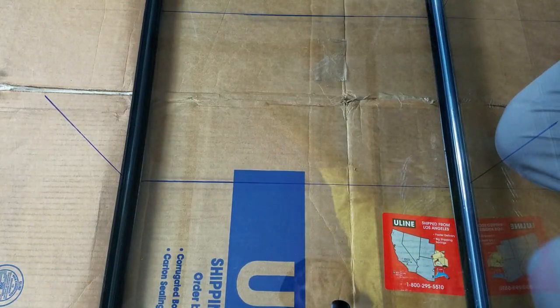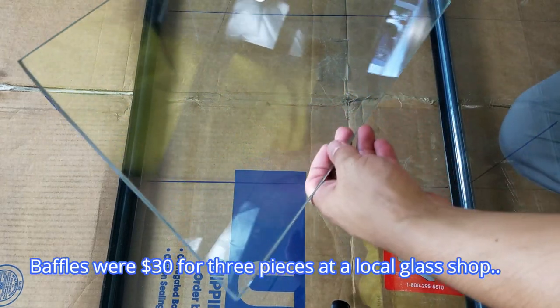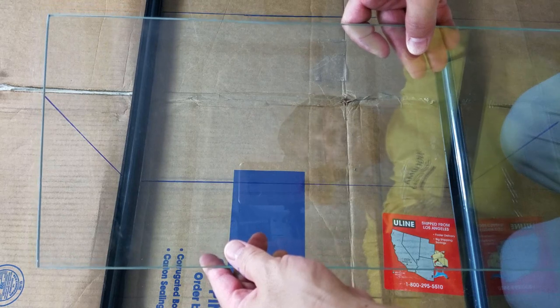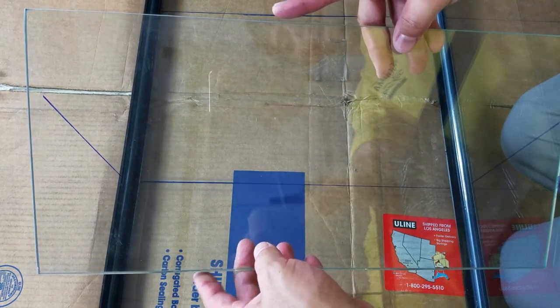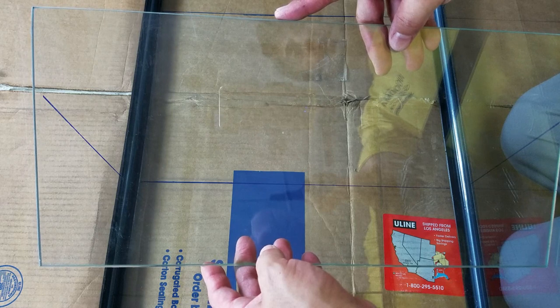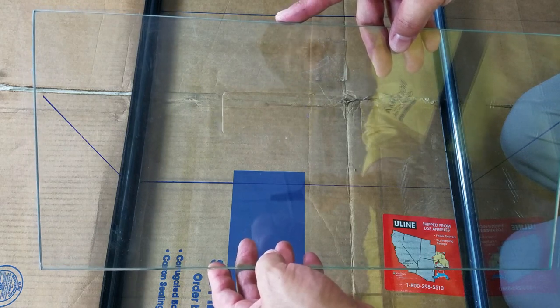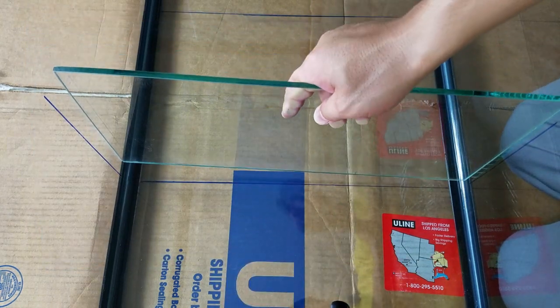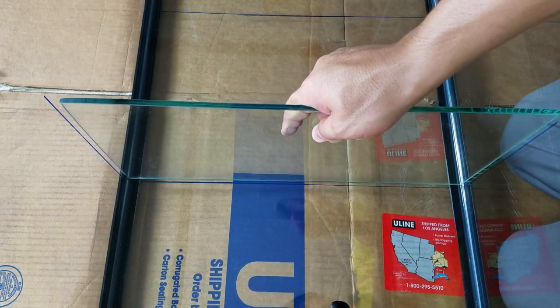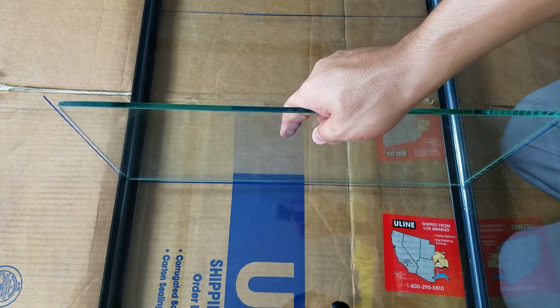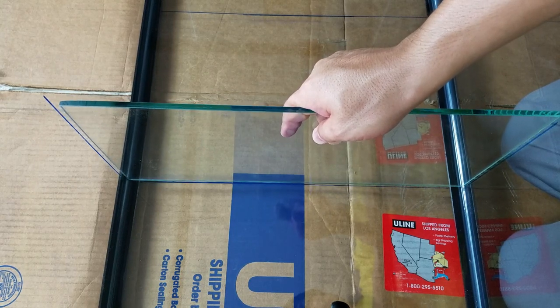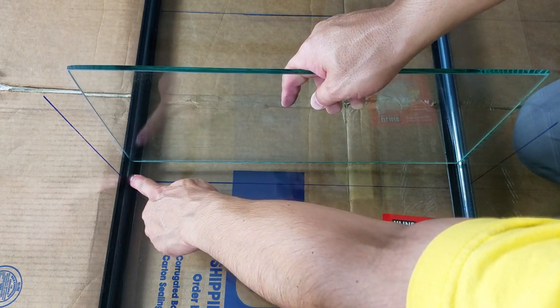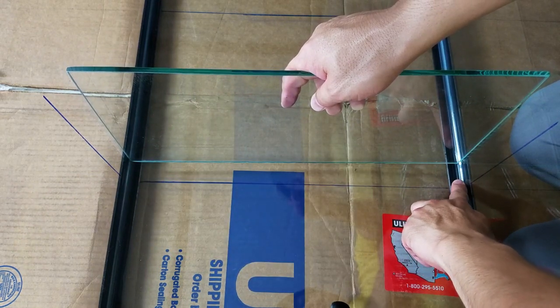Alright so I got everything marked where I want the baffles to go. I just want to show you this piece of glass. It fits in here just like that and the height of these baffles I planned for. I already know what skimmer I'm going to get - one of those Deltech 600s and this is a good height for those skimmers. So this baffle is going to sit in here like this. I want it flat against the floor of the tank so I'm going to have to take a razor blade and cut out the silicone right here and right here before I silicone this thing in.